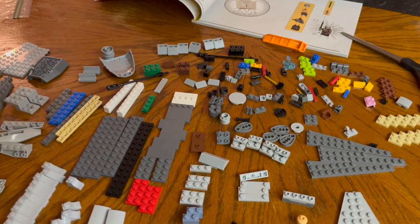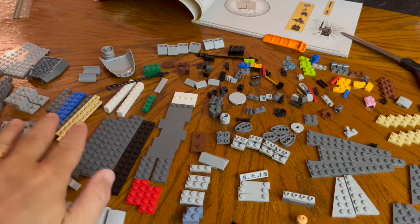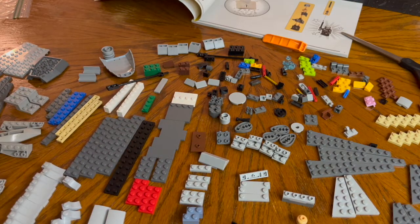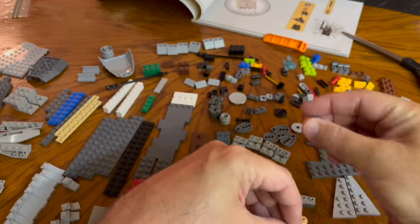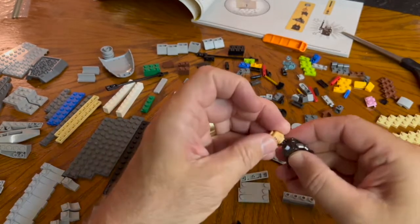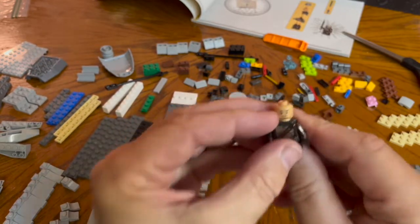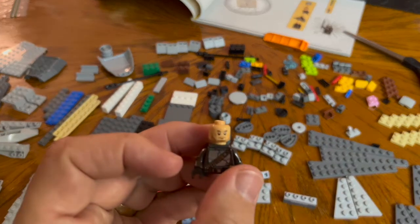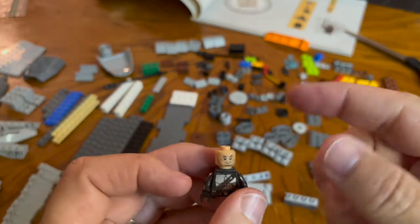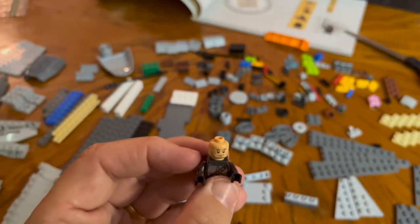Okay, so I got everything pretty much organized here. Found these matching pieces now that we're missing there. Some of these other triangular pieces were now paired up. I got like 1x and 2x. I tried to just make it so it's going to be a little bit easier to find everything. And I found all the Mandalorian pieces. So he's got his little jetpack that goes on there. And then his head, which we're not supposed to see his face, but there it is. He's breaking the Mandalorian code already. He's only got one expression on this face. Let's see, zoom in on there. You know, sometimes they'll give you like two faces. Like one's a gritty, determined face, and the other one's a happy face or whatever. So this one only has one face.